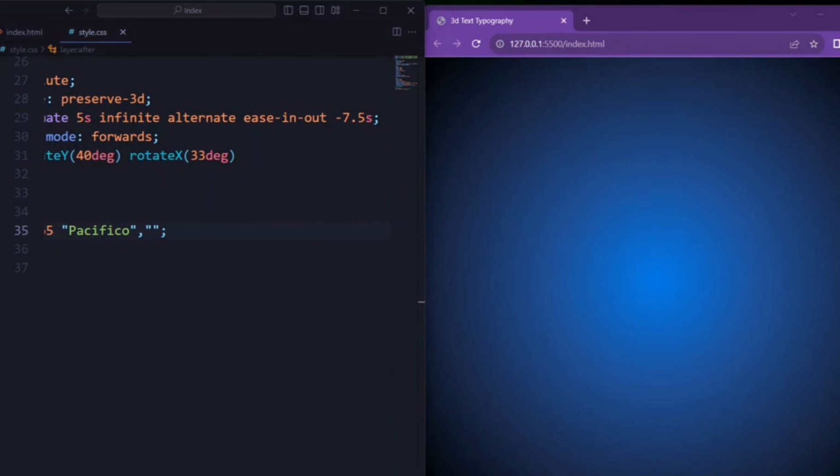And here we specify a list of font families to be used for the text. And here, if one font is unavailable, the browser will attempt to use the next one in the list.